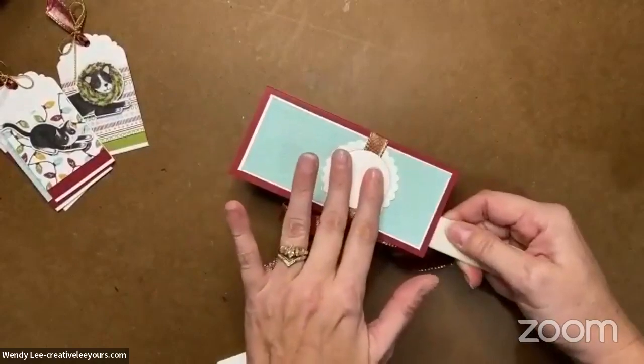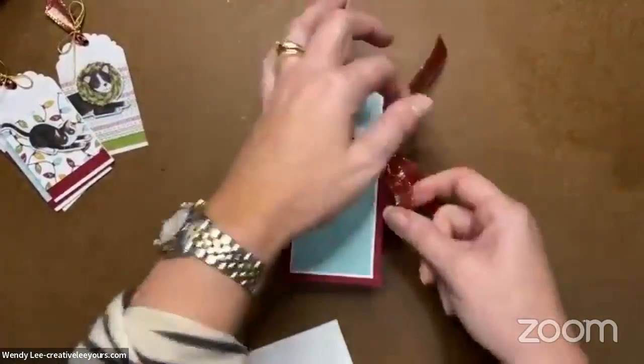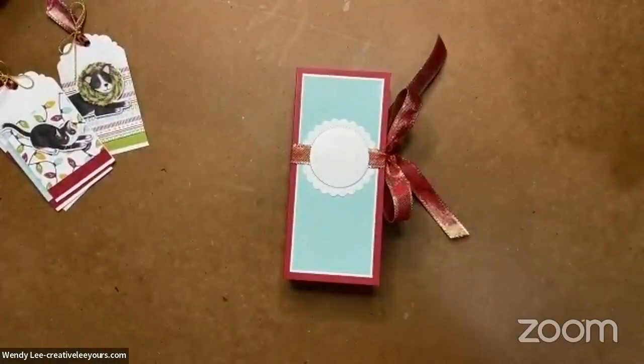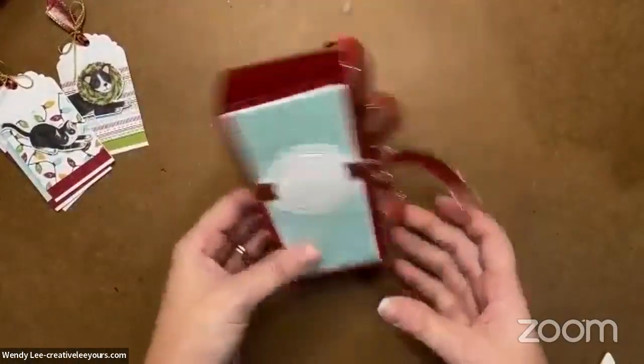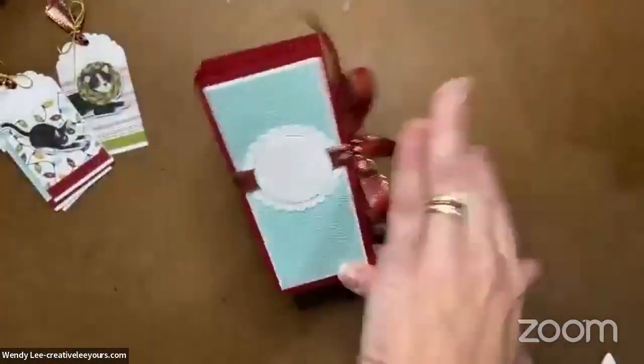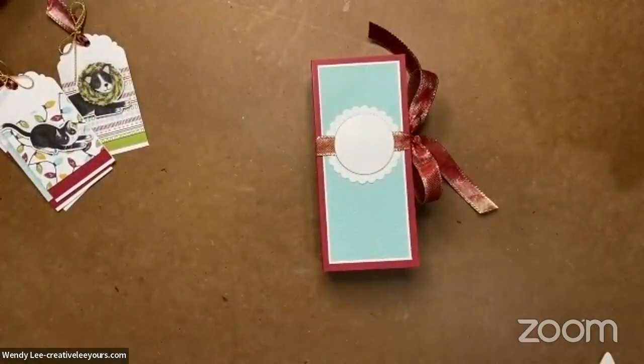Now, could we have decorated this before we assembled that inside so that I could have had this flat? Sure, we could have. Definitely could have done that. I just like to do it when I'm tying my bow and it's all pretty. And when I'm done, it's going to stay all pretty because I'm not going to untie it until I have to. Right? All right.